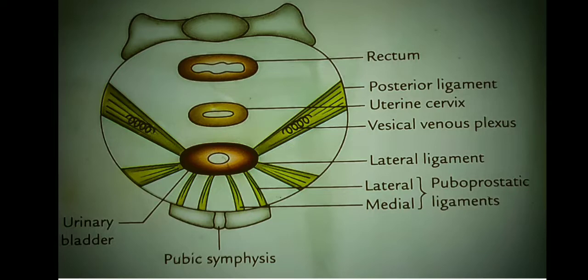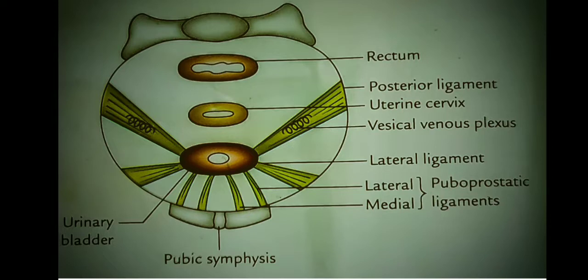The lateral ligaments are 2 in number. As you could see in the picture, this is the lateral ligament. It lies both along the left and the right side, and it extends from the infralateral surface of the bladder to the tendinous arch of the pelvic fascia, which lies along the abdominal wall.